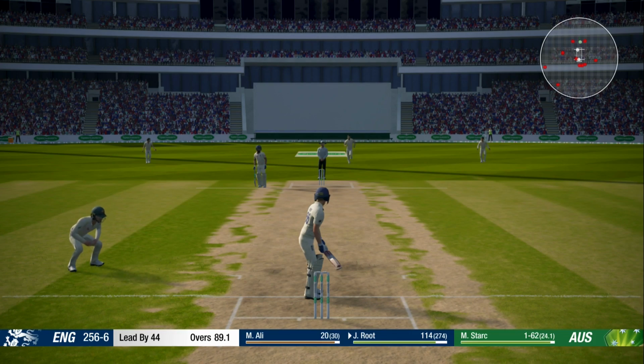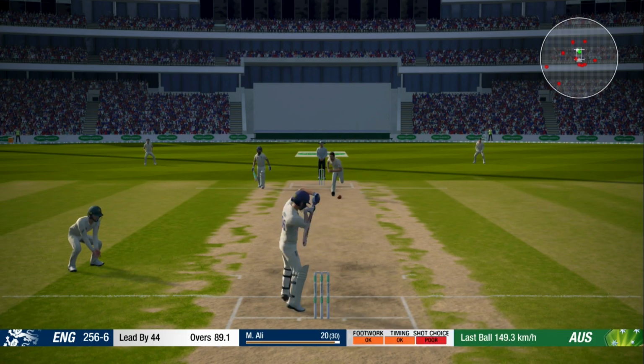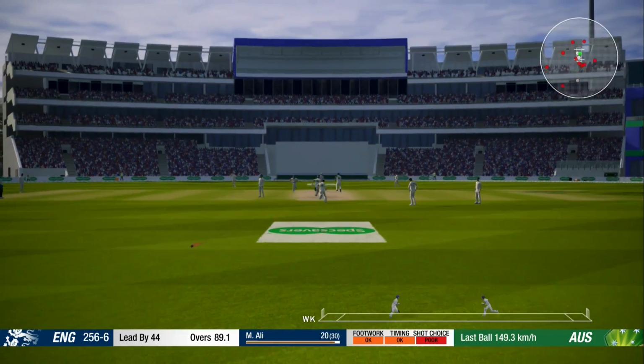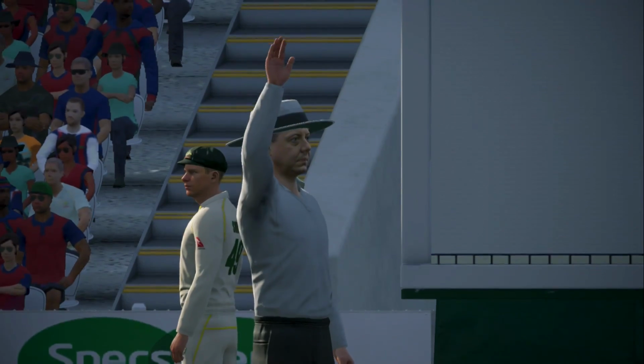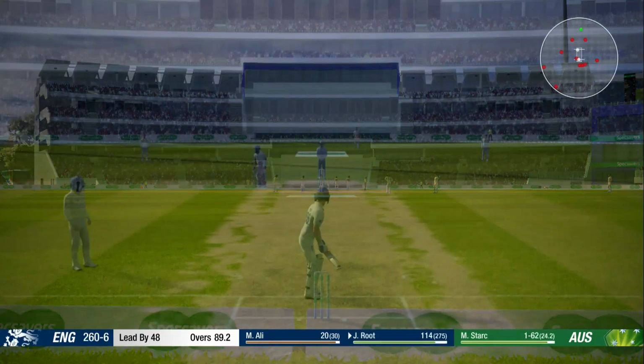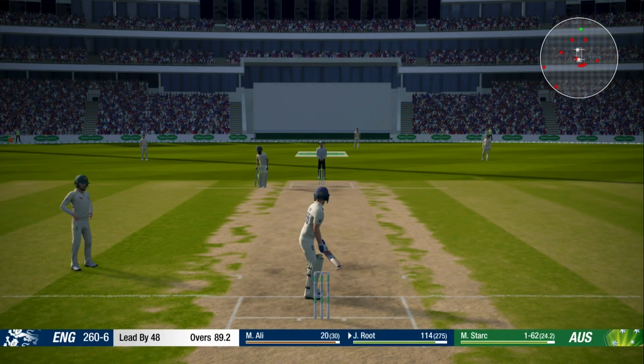Joe Root's got an option to the leg side. He can also take that wrist through the covers. It's a short delivery and it's gone through everyone. Joe Root played the shot. He didn't get anywhere near it, and it's gone through for 4 runs again. An absolutely awful bit of luck for the bowler, but the wicketkeeper should have done better there.